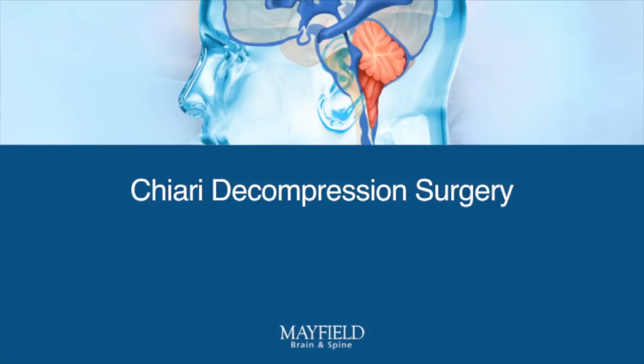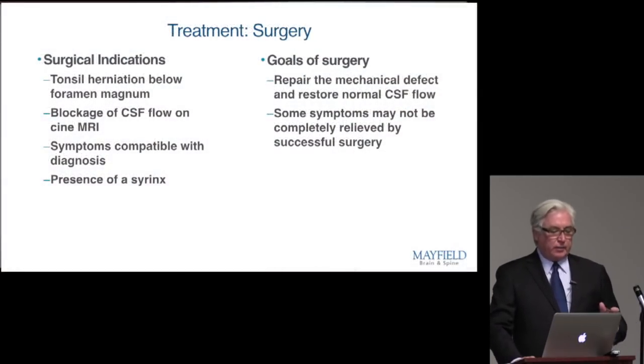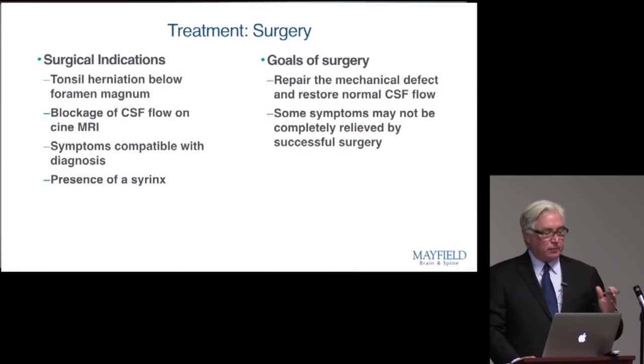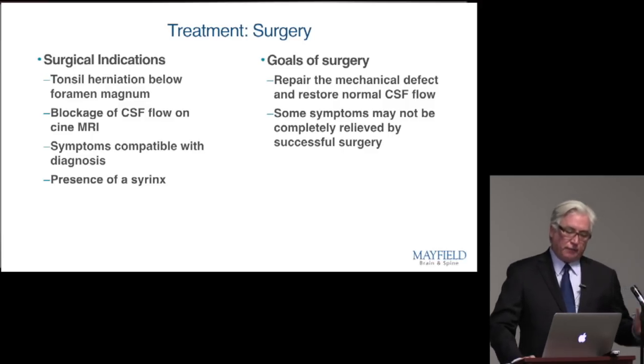So now we're going to address a little bit more detail about Chiari decompression surgery and what it actually is and how we do it. So again, the indications for treatment are when these symptoms are unmanageable and we see CSF blockage, we see syringomyelia, we see significant tonsillar descent. There's a lot of hard decision making when symptoms or findings are less than the obvious.